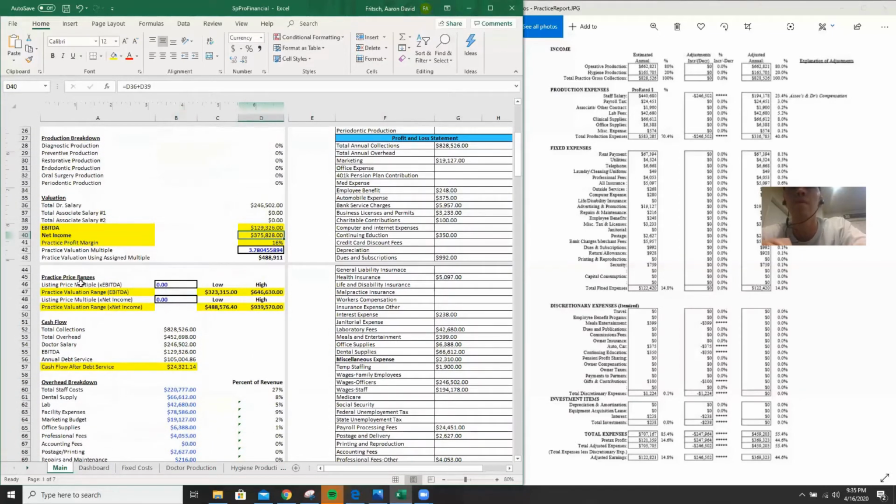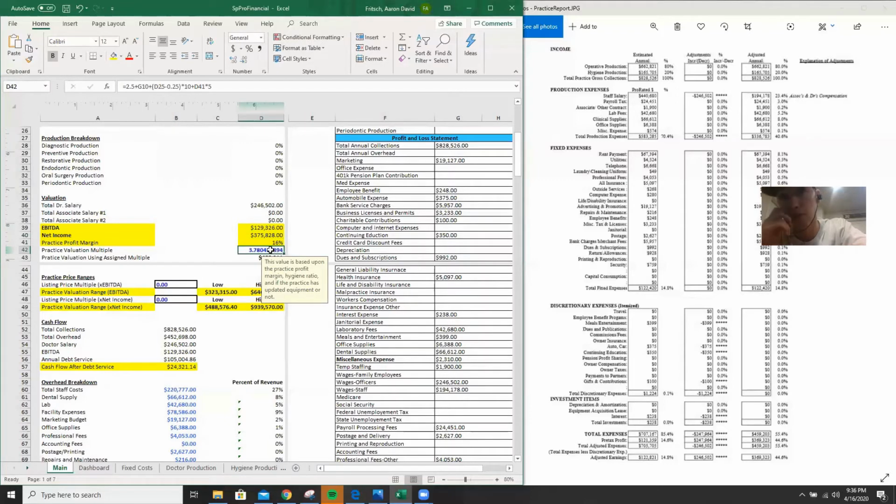That's your net income. From that net income, if we subtract out the total doctor salary, so that's what we would pay the doctor just to do dentistry with his hands, we are left with $129,326. This is your actual business profit. This is the difference between being an associate in the practice making this much, but if you own the practice, you get to make this much more money, for a total amount of $375,000. Practice profit margin of 16%, which is pretty good.